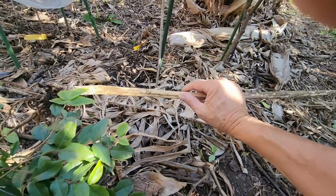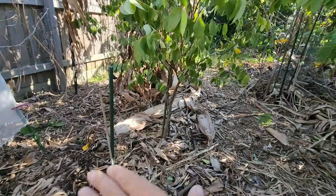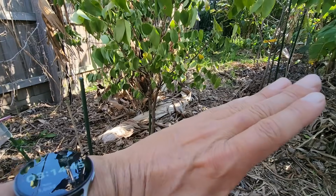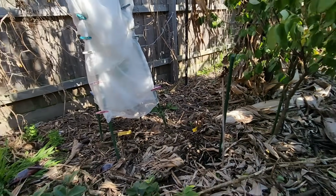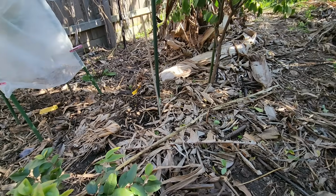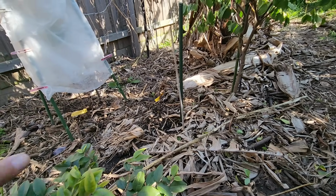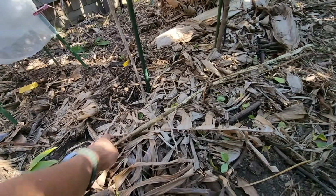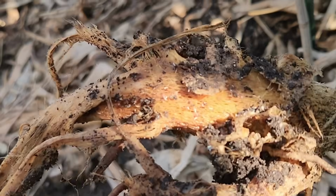It didn't make it. Not a good idea to have papaya back here anyway, because this is the back of the property and all the water runs down here. It's a sloping property that starts out like that on the street and ends here. This is the end. So the water, well, we didn't have water. We had 25 millimeters of rain all winter. Not much rain to pull back here. But anyway, I'm putting it down to root rot. Obviously root rot. That's not cold damage, that's root rot.